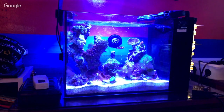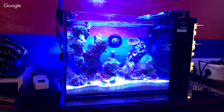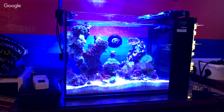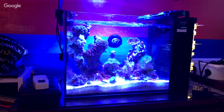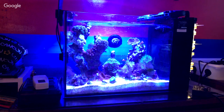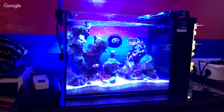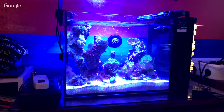You know what? I've never tested the pH on this tank, so I don't know if the pH is better. What do I think about the drop-off tanks? I like how they look, but I don't know if it's for me. I think I want to have a giant tank and then a couple of nanos. But I've seen some that are really aquascaped. I think Inappropriate Reefer is running one, and his looks good.